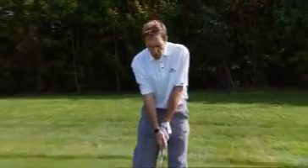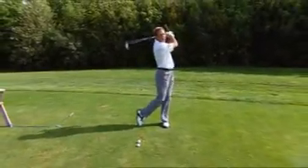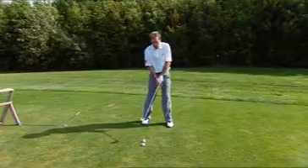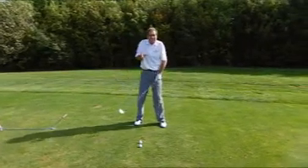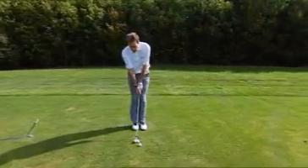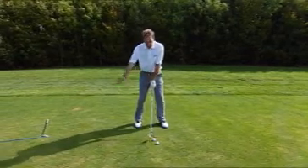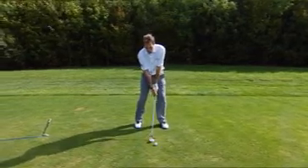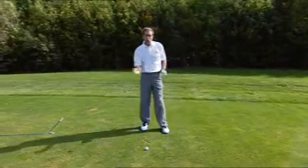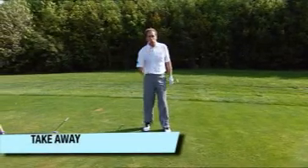Once you've got the feeling there, go ahead and practice it to T-pegs, just taking practice swings — all the time imagining that something is actually helping you move the club away and it's not you. If you help it, you'll get tense and anxious and interfere with it. That's going to break the chain down. Once you've got the idea, set up to the golf ball and keep all your focus on the club head, imagining there's a piece of elastic gently pulling the club away for you. When you do that, that first part of the golf swing will be ideal. The club head will be on the perimeter. You'll get better rhythm and, of course, better shots.